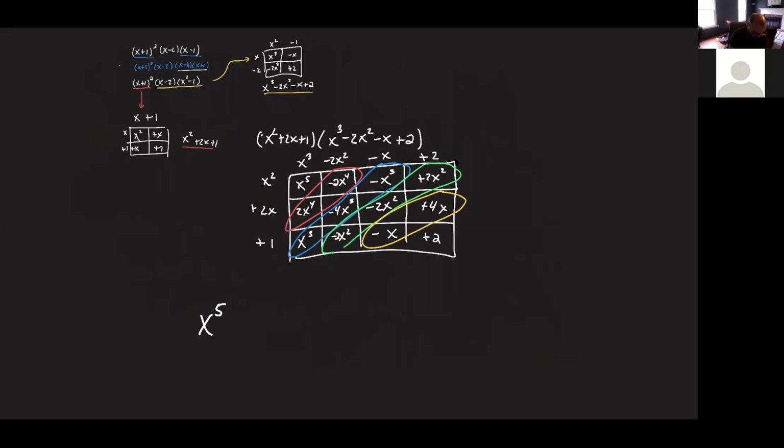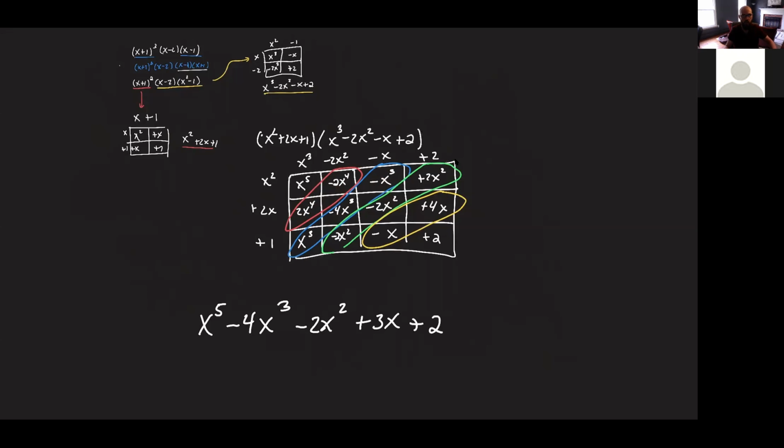And then if we think about our x to the 4ths, what happens here, it looks like we don't have any, right? It looks like they cancel. You get a plus 2 and a minus 2. Yep. And then for our cubes, it looks like we're going to have a minus 4x cubed. And then it looks like a minus 2x squared. And then plus 3x, and then plus 2.